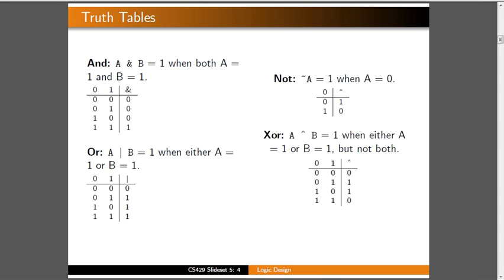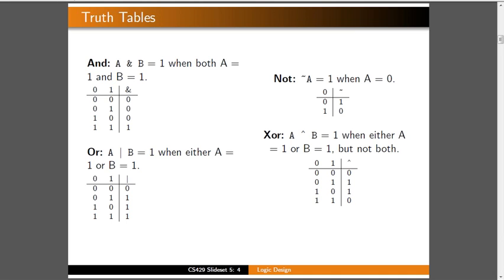Then the OR operation or the OR table, that is A OR B. A OR B equals 1 means it becomes 1 when either A equals 1 or B equals 1. There is no hard and fast rule that both the inputs must be 1. No, either A equals 1 or B equals 1. This is your 0 0. Here there is no input that is 1, so the output is automatically false, that is 0.